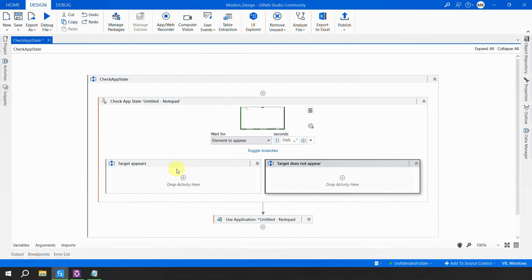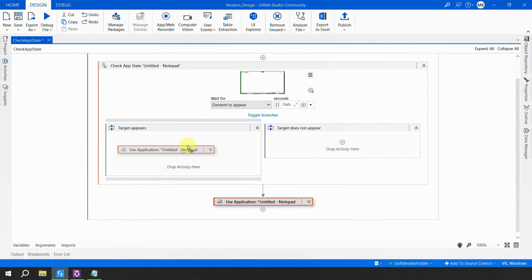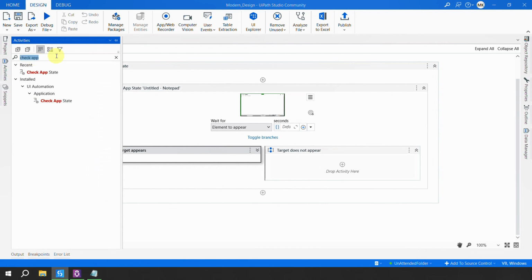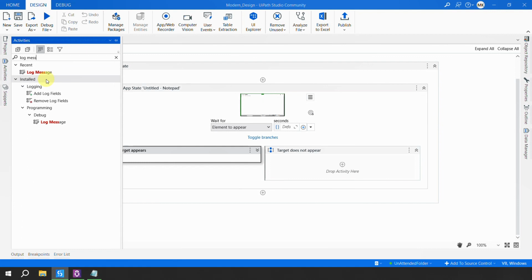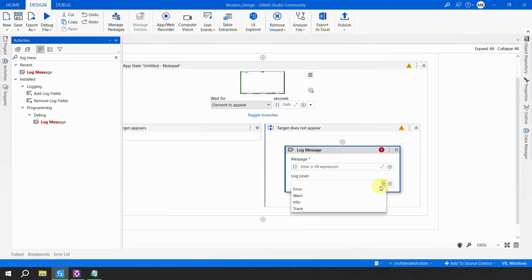So what happens if the target appears? If the target appears, I simply want to do this, so I'll drag and drop it here. That's it. What happens if the target does not appear? What should I do? I'll use an activity called Log Message, drag and drop it here, and make sure that this is an error, and give a message that the notepad was not open and this is a business exception.